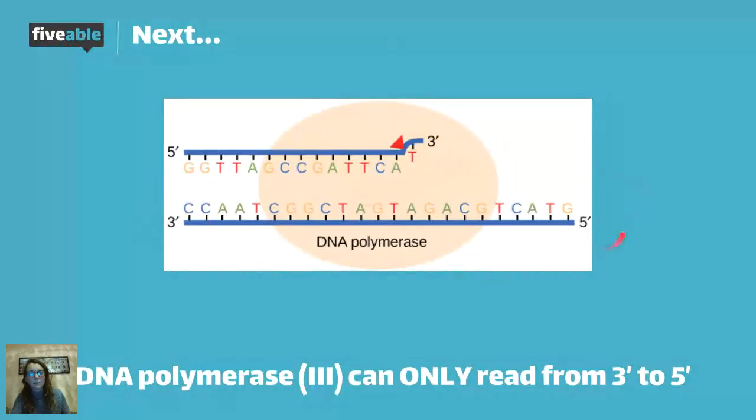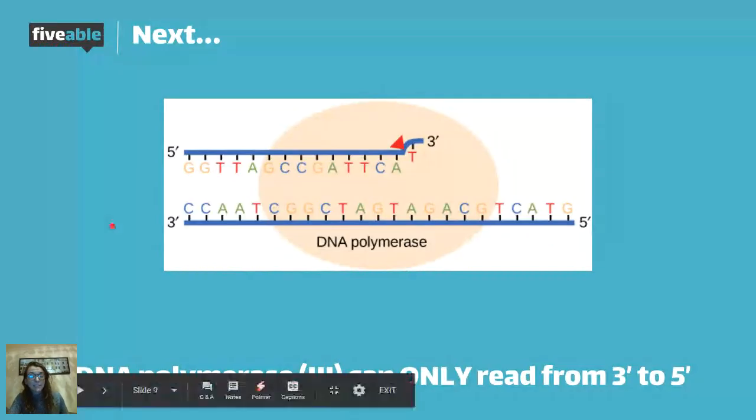Okay, so I always tell my students, you shouldn't really have to memorize this. If you can remember how you would read a book from page 3 to page 5, not from page 5 to page 3, right, then you can remember that DNA polymerase moves from 3' to 5'. Always, no exceptions. This is going to come in handy in a couple slides when we talk about my favorite word in bio, which is Okazaki Fragments, okay? And this is the reason why those things exist. This is the reason why we have leading and lagging strands, if you've heard of them before. If you haven't, stay tuned because we're going to talk about them in a bit. Okay? But again, DNA polymerase is unidirectional.